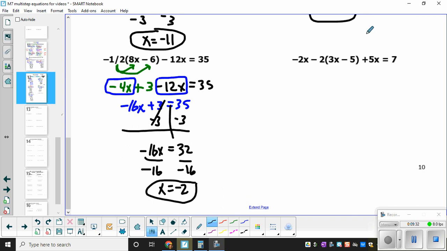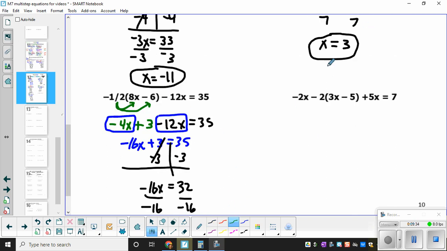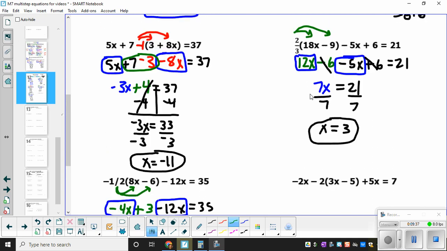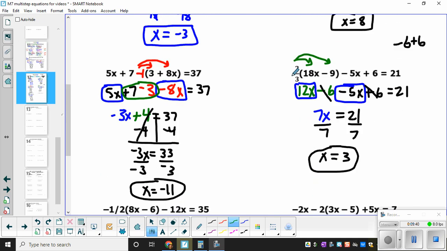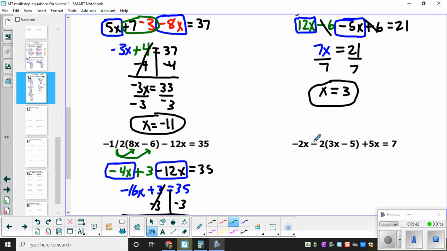And last but not least, over here, what we've got going on is it looks a little bit like the problem up here, but this first term has an x with it, so it's not quite as tempting to try to combine. So it might be a little bit more obvious that we're going to distribute here. Let me first just bring down my -2x so I don't forget about it. And then in green, my -2 times 3x is going to be a -6x. Then this -2 times the -5 is going to be a +10. All right, now we're going to, whoops, let me get that. There we go. We're going to bring down the 5x plus 7, or equals 7.